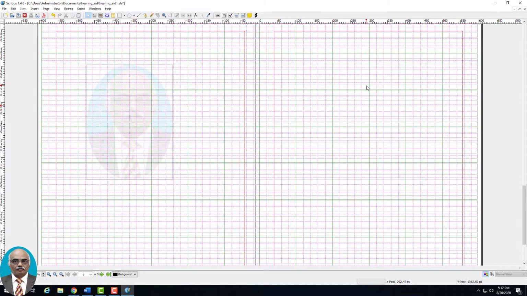Even if you embed a GIF file, only one frame will be displayed. So you have only three options to import images within Scribus. One is the JPEG, the other one is the TIFF, the third one is the PNG.